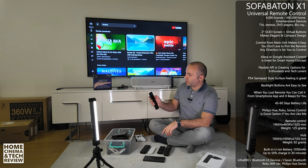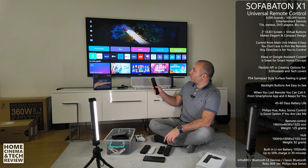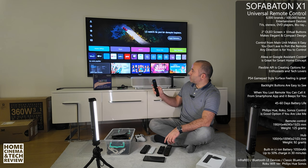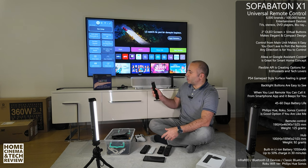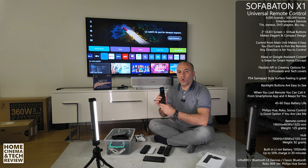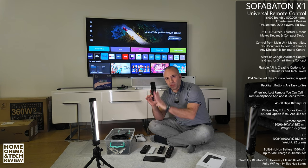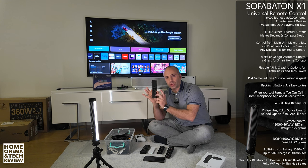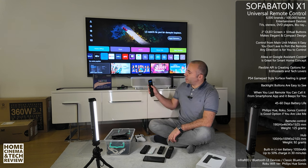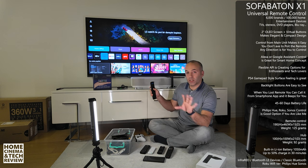There's an LCD screen and a back button. Right now I'm controlling the LG QNED 80 — I hit the home button and everything works. I can change the menu, it works fast, and if I hit the settings menu it automatically opens. If I want to power it off I have LCD mode. One thing is they can't fit every button like numbers or Netflix/Disney+ shortcuts, so those are accessed through the LCD screen instead.